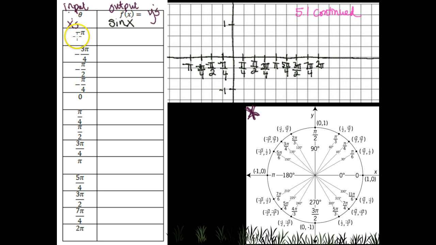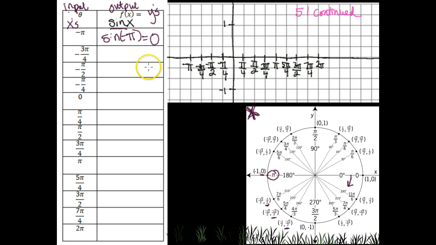So you input something into your function. We're going to input negative pi for the first example. So what's the sine of negative pi? Well, go to the unit circle. The angle is negative pi. That's the input. So where does negative pi go? Well, negative tells me I'm going in this direction over pi units. So it lands me right here. Sine is associated with the y values in the unit circle, so all of these are our sine values. Okay, so that means sine of negative pi is equal to 0.